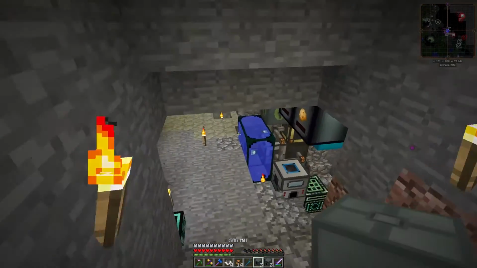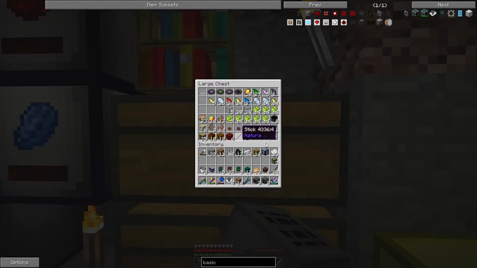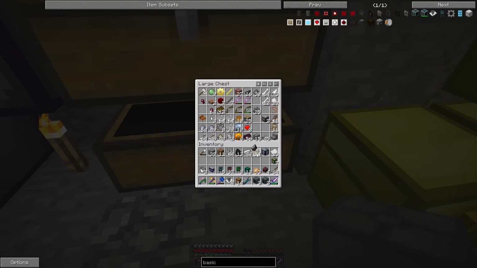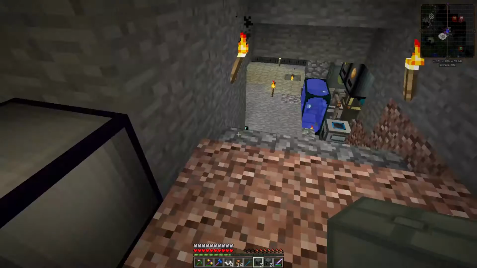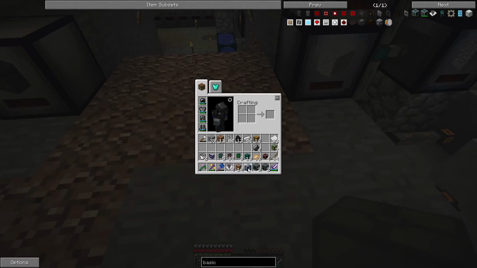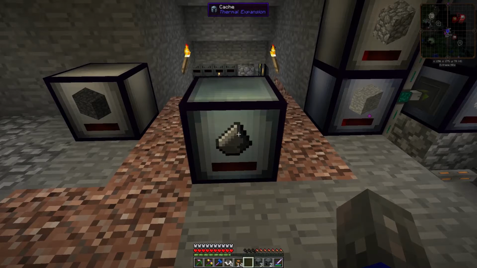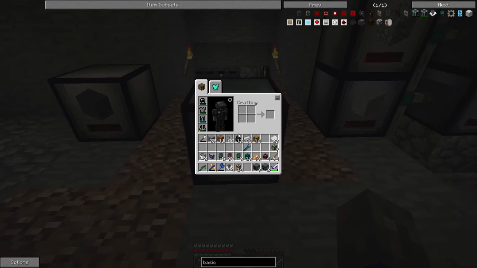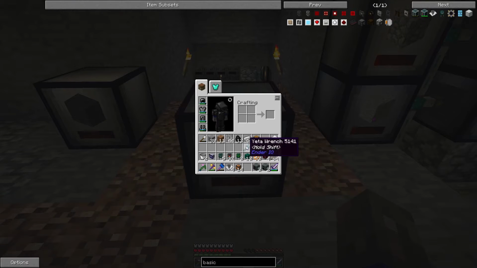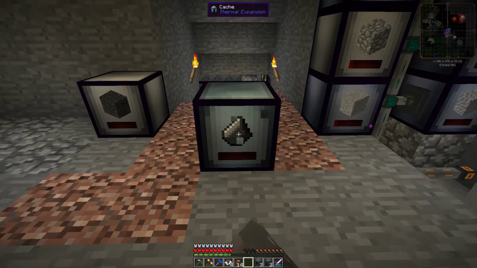Now this will be for our flint. We need to grab some flint. There it is. And let's lock it in. So there, and we shift right click. I think that's what it is. Yep, it's locked. All right.